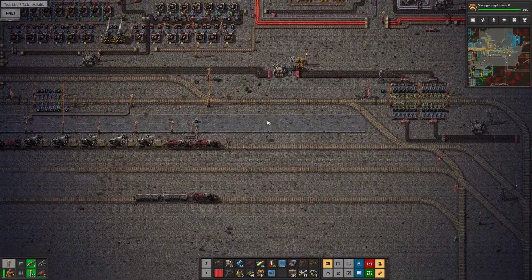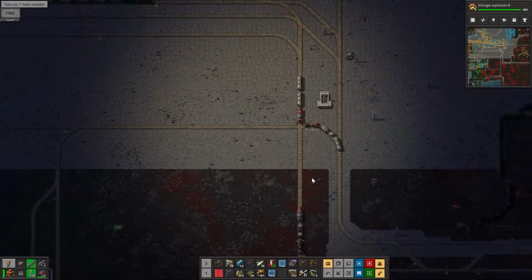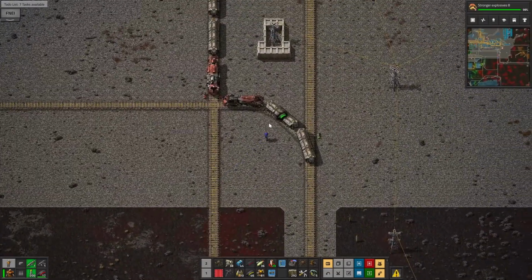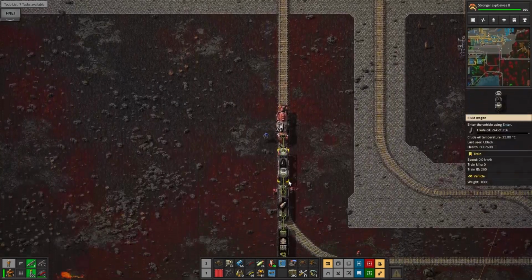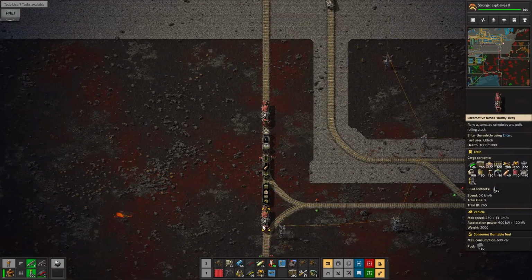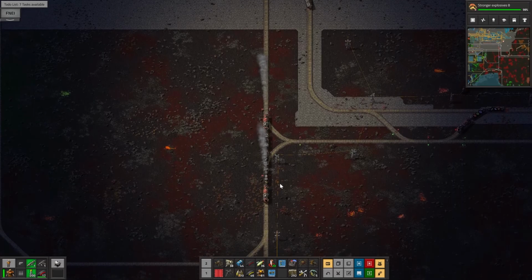Let's go for a ride. What, I totally forgot. Thank you. Actually, how many do you have? You got 96. Oh my gosh, man. Let's all take a ride. The Camp Panda. Automatic. We'll see.